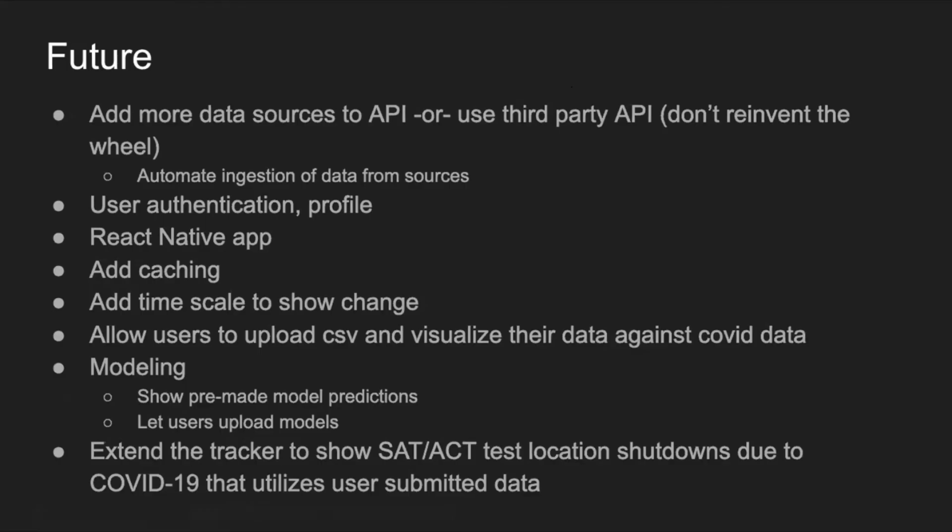This future slide is summarizing what we talked about earlier when we were showing our web application: turning it into a React Native app, adding authentication, doing the modeling, and showing the test locations. So we definitely have plans for this application in the future. We definitely want to keep working on it and keep contributing to it.